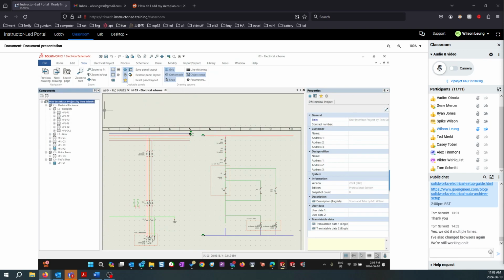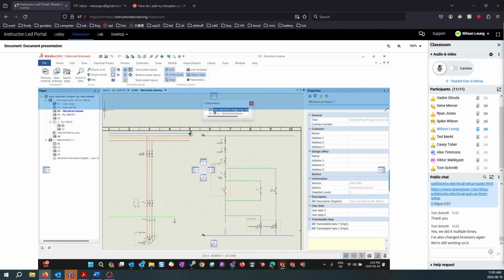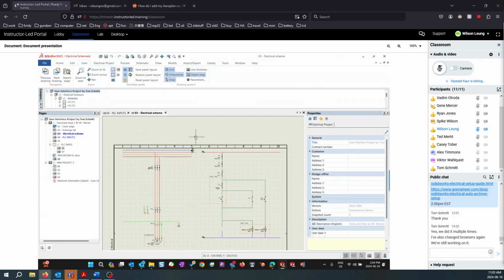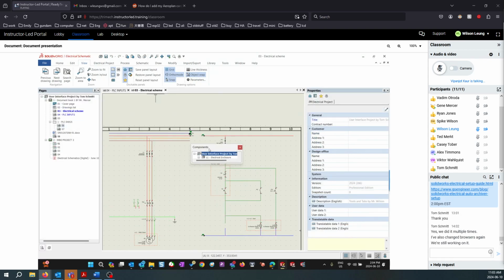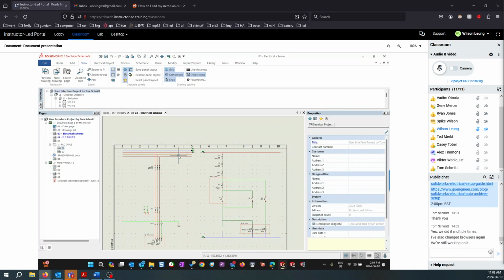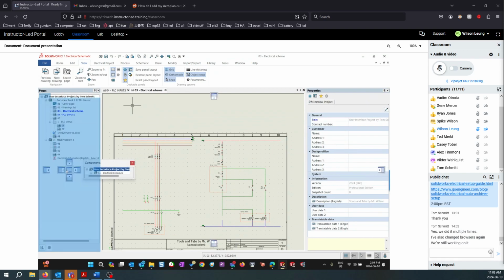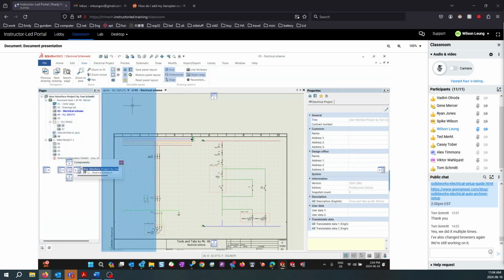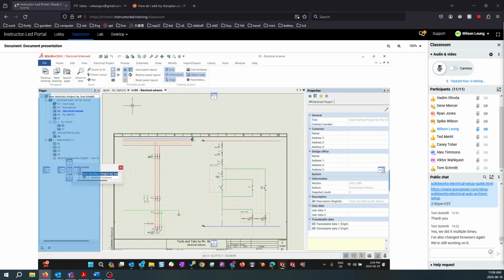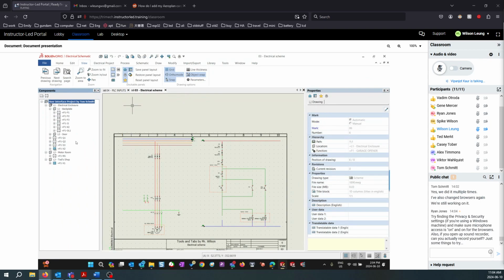So let's say I undock the components panel and put it towards the upper portion of the graphics area. If I dock it here, and now take it out again and double click on it, you would see it went back to the previous position, not to the default one. So I could bring it back and drop it in the middle box, the rectangular box preview that you see, so it stays side by side. You have to look at the bluish, squarish area that it is going to capture, the region that it's highlighting. So I need to put it right in the middle so it sits right beside one another.